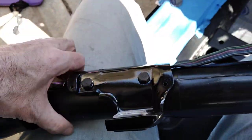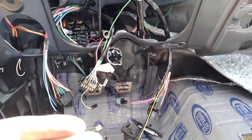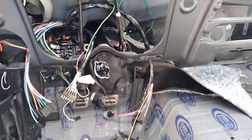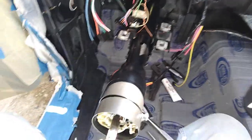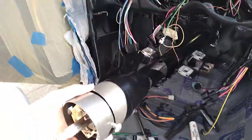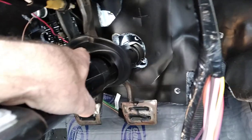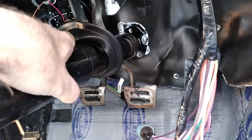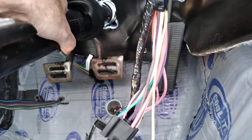Steering column's in. I've got my bracket on, and I'm not gonna bolt it all the way. I'm just gonna hang it free so that I can mess with wiring and still move stuff around. So let me get set up. Since I'm by myself, I've got the column with a piece of wire hanging down, so it's freely moving, so that when I get in here I can pull the steering column back, get the seal in there, get the clamp in there, and still have room to play with to get this thing in. So I'll be back.